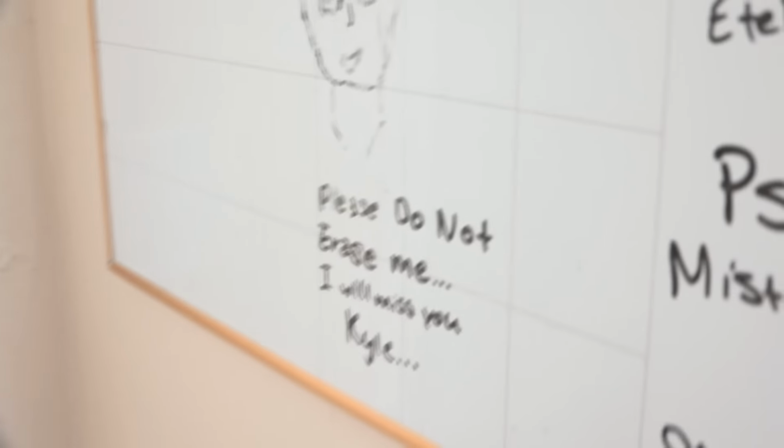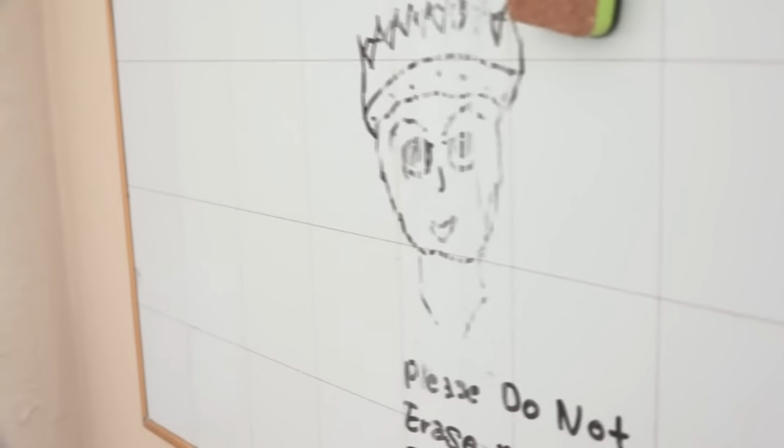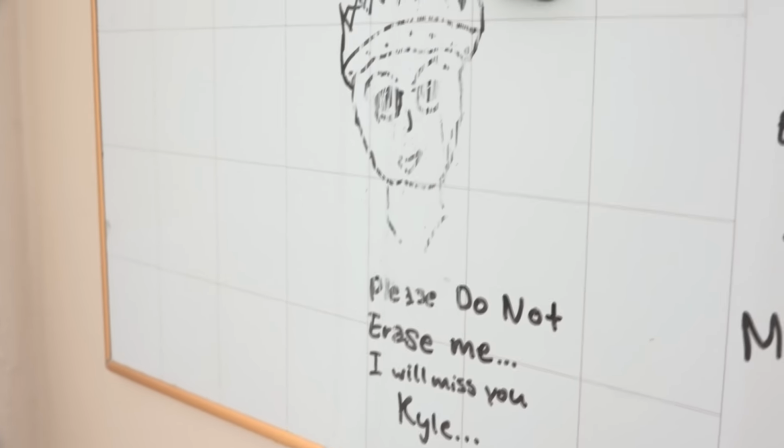Give us a tour of your house or room. Yeah, I'm just gonna show you guys my room. Alright, so there's the door to my room. There's my little calendar for school. Oh, what's that? One of my friends was moving to Colorado and he left this on my board. I miss you, buddy. This is my little drawer. I got some stuff up here since school started. I gotta organize my backpack.